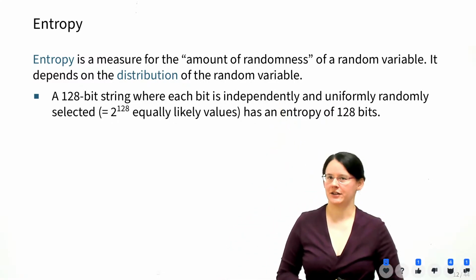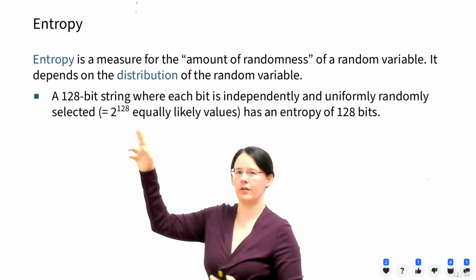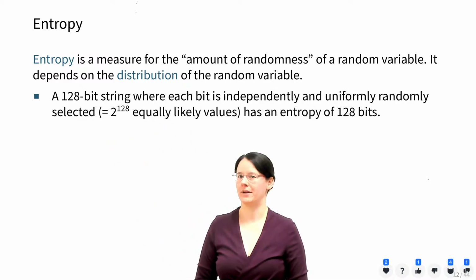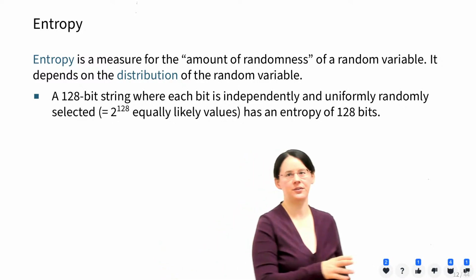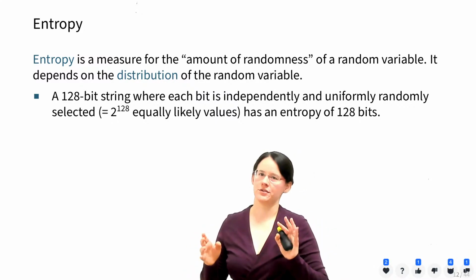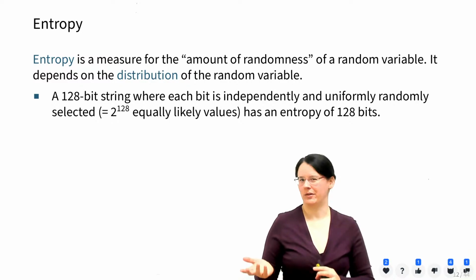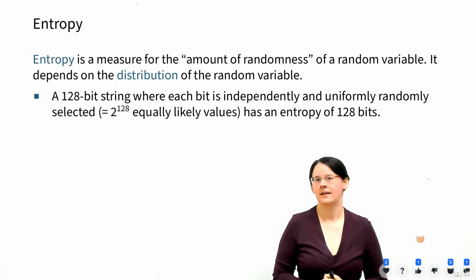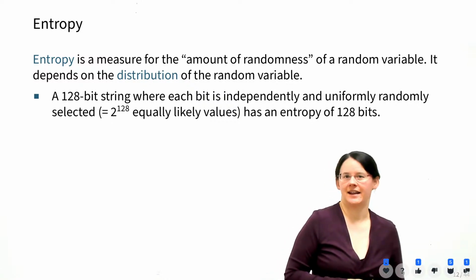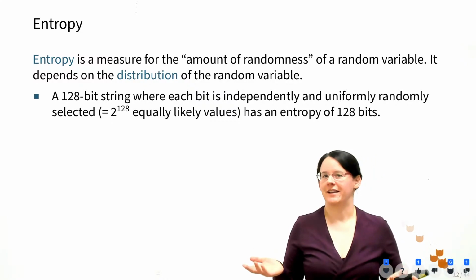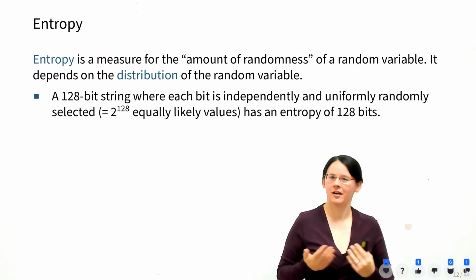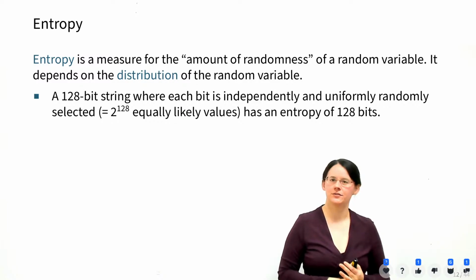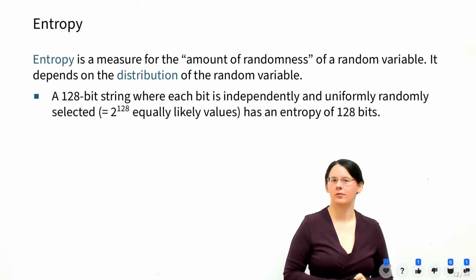So if this is your selection process, this means you have a total of 2 to the 128 possible output values, and each of them has the same probability. So for example, 00000 has exactly the same probability as 01001011 and so on. So even though to us one of them looks more random, they actually have exactly the same probability to be drawn, so they're equally likely. If we look at such an example, this has an entropy of 128 bits. So I guess this explains where the bits of entropy take their name from the simplest case, namely random bit strings. But this is only true for the case where each of the 2 to the 128 values has the same probability.